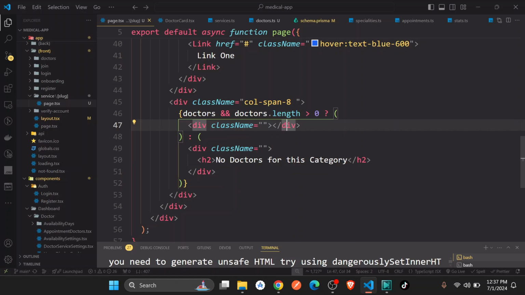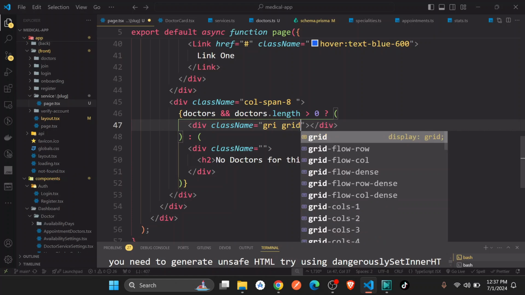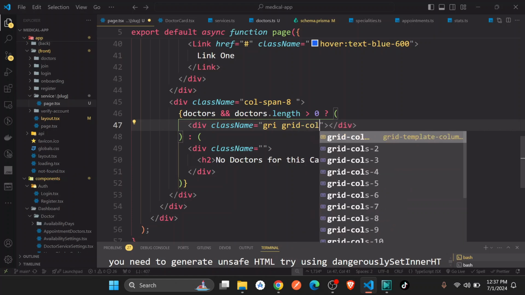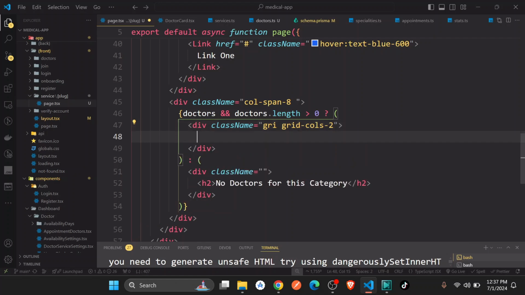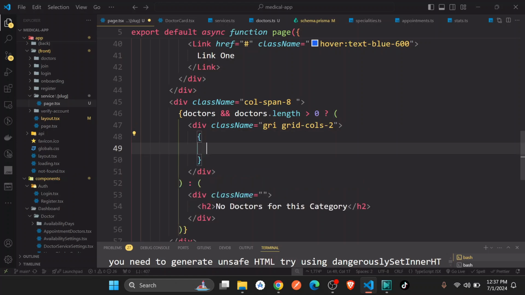So inside here, we're just going to have the grid, grid calls 2, and so just go ahead and do the map here.